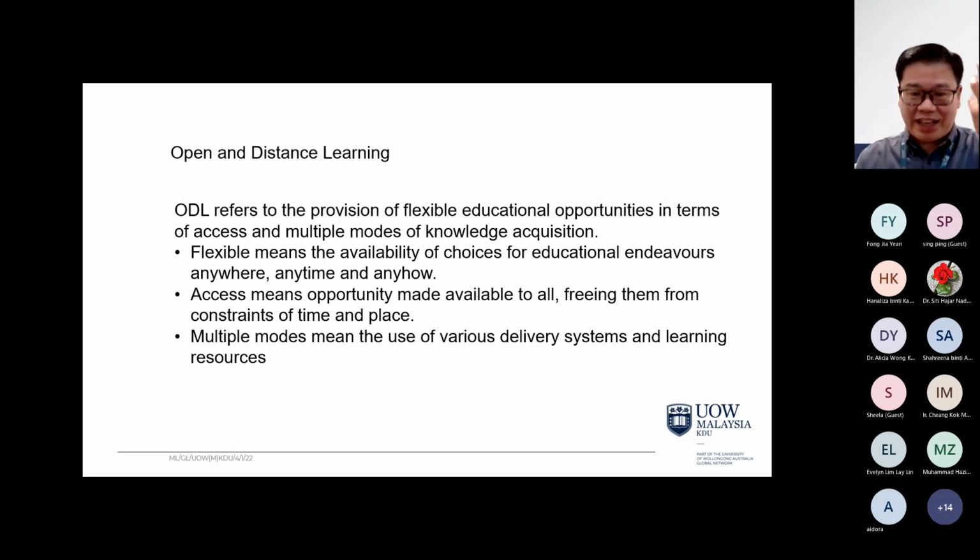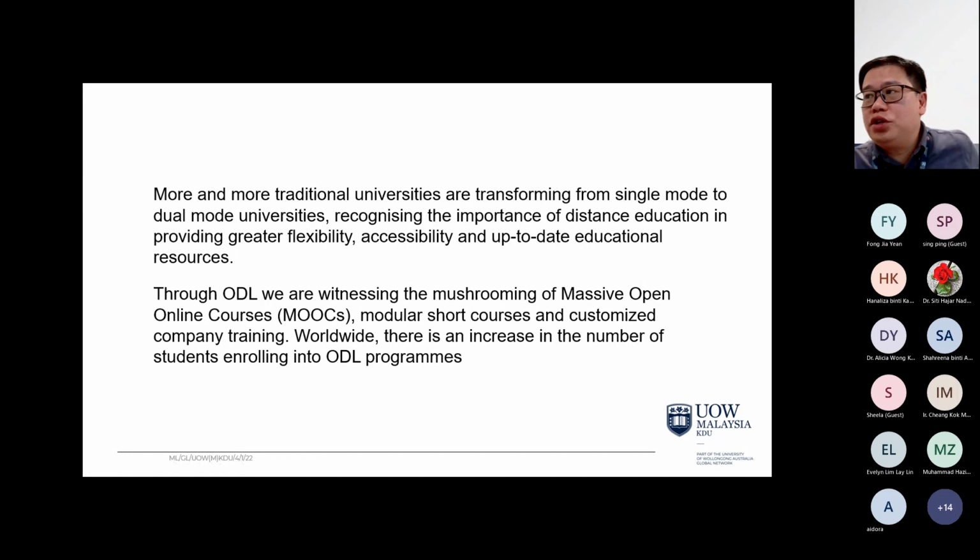That is where our main catchment is. People who are overseas can do our master's program or whatnot. However, they may need to spend a semester or a few semesters on campus itself. So that is how it works. Now more and more traditional universities are transforming from single mode to dual mode universities, so this is what we see, as I explained to you in a nutshell.